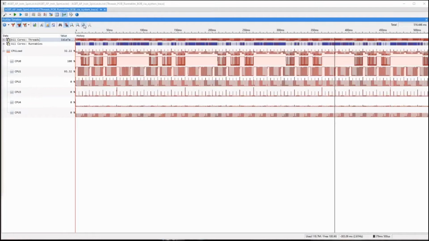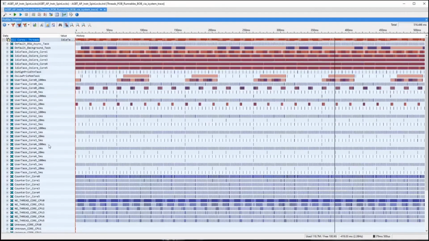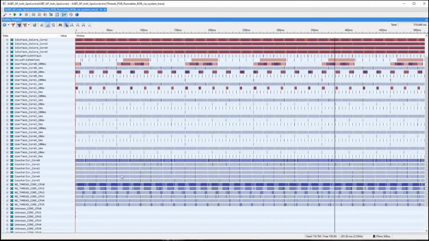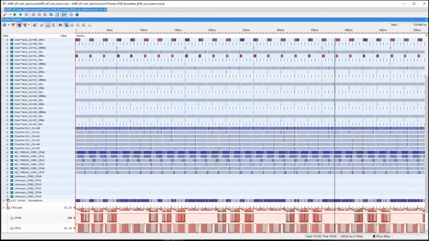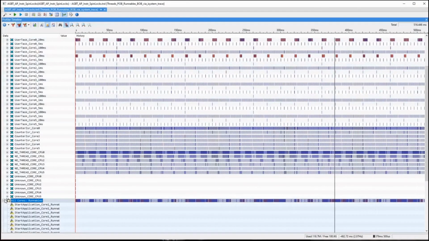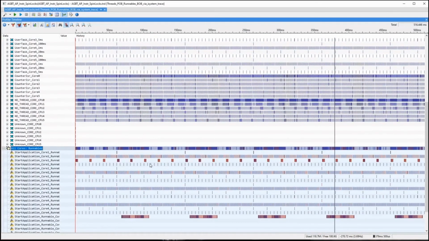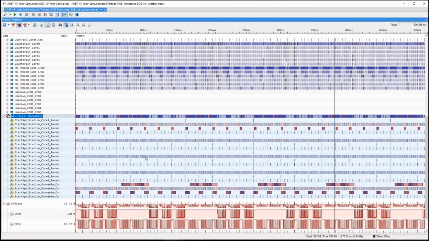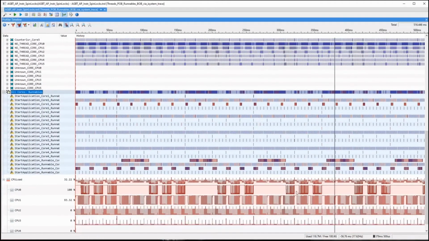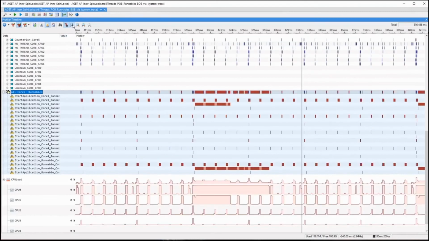And so you can expand out threads and runnables if you wanted to. It is a lot of data. But then you can try to look at specific areas of high CPU load and maybe zoom in, like maybe under here.